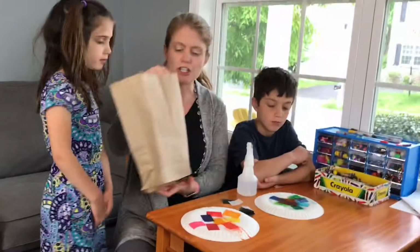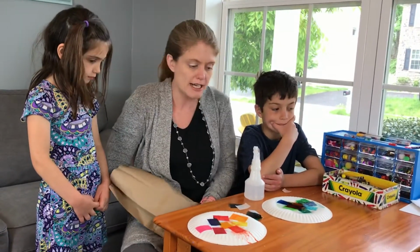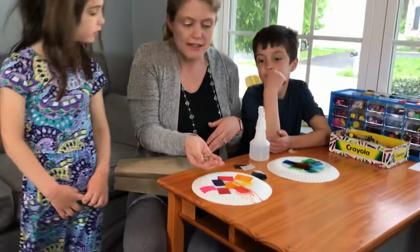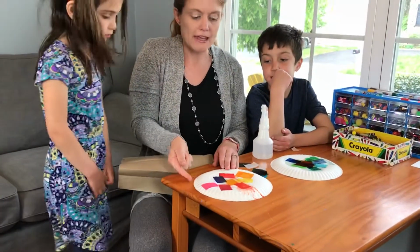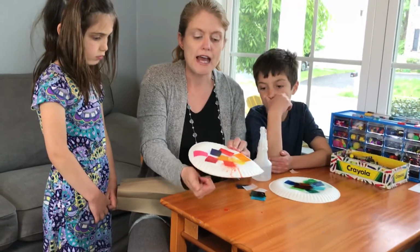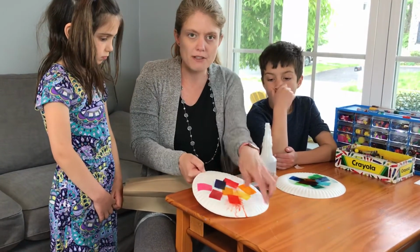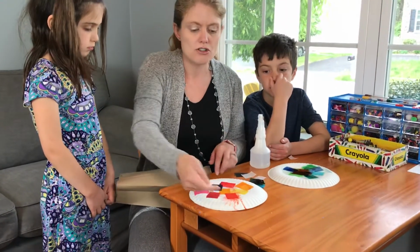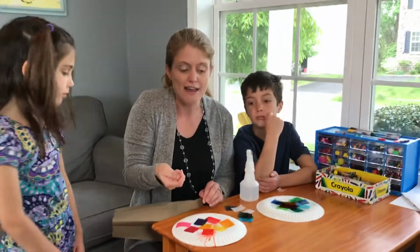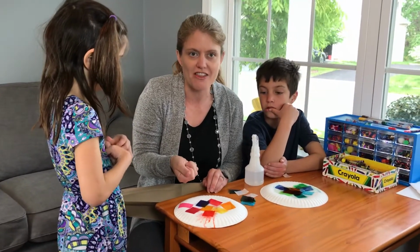So once you're finished and your plates are dry, you'll take your tissue paper off and have your pretty design left. And in your bag are also some beans. You're going to put the beans in between the two plates and have a grown-up help you. I would suggest lots of staples around the outside, and you can even do some tape over the staples for extra security, and then you'll have a new drum shaker that you made.